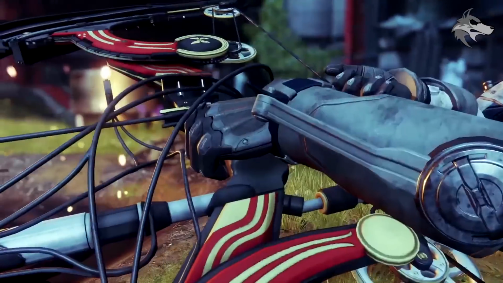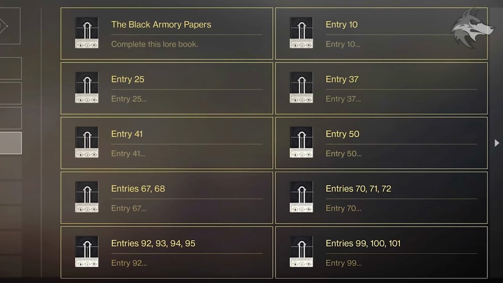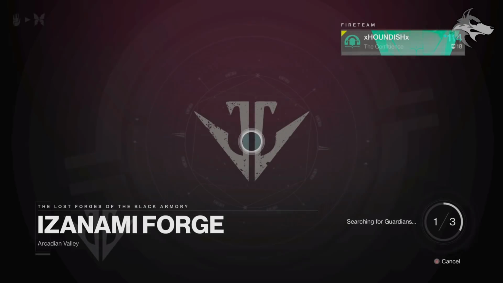Final thing about Forge loot, of course, Black Armory pages are dropping for any lore collectors, and some folks have started maxing out this collection now, but a lot of people have actually been farming for these, using a kind of AFK farm that you can do. Don't worry, this is not AFKing with other players.